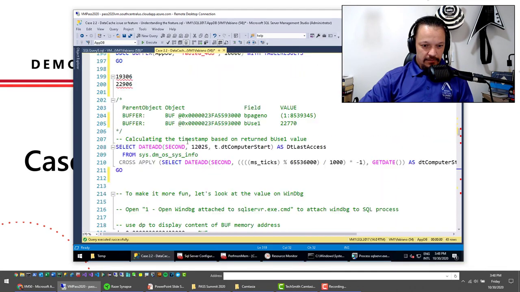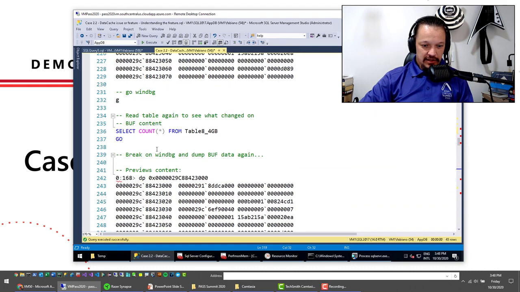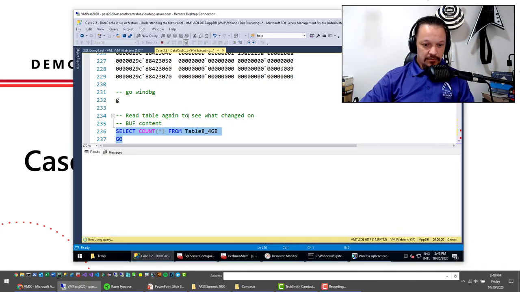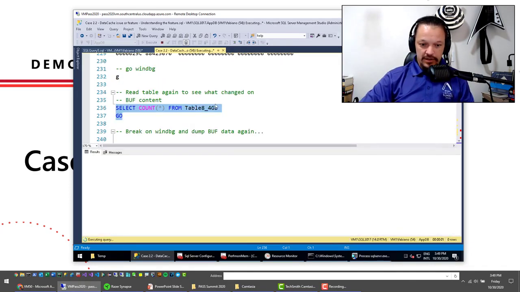So my bad. I don't want to waste time with the comments now because I made the comments for you to make it easier for you to read the file later. So yeah, this is the one. If I read this, yeah, this is the one that has that page.